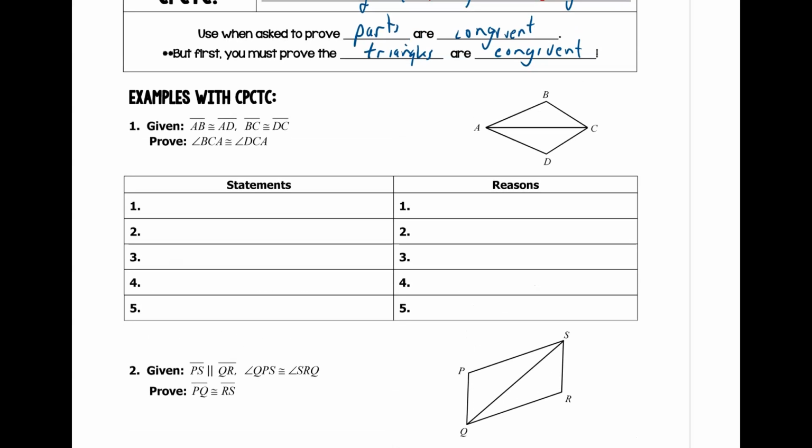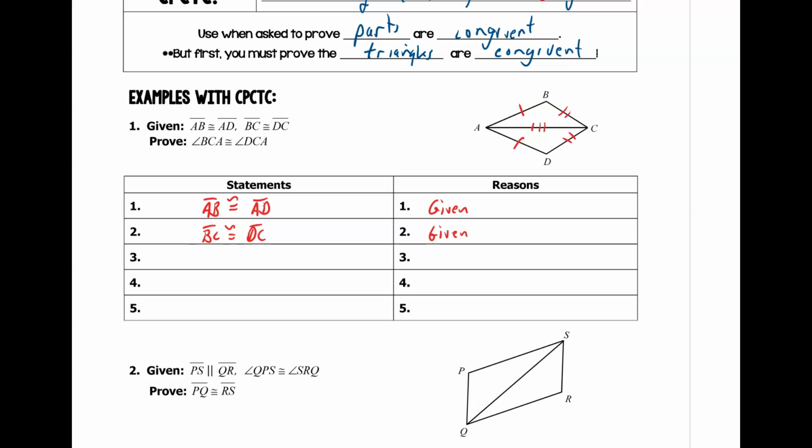All right, so let's start out by doing what we always do, which is marking the diagrams according to what's given. In this first case, see if you can mark everything on the triangle, and then we'll lay out the proof. Okay, so there's the three marks on the triangle, and I'm going to write the two congruent statements that are given as two separate statements. So AB is congruent to AD, because it was given. BC is congruent to DC, also given.